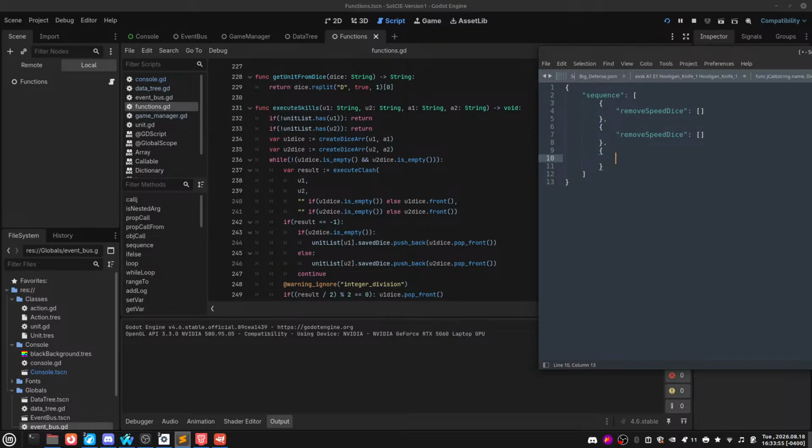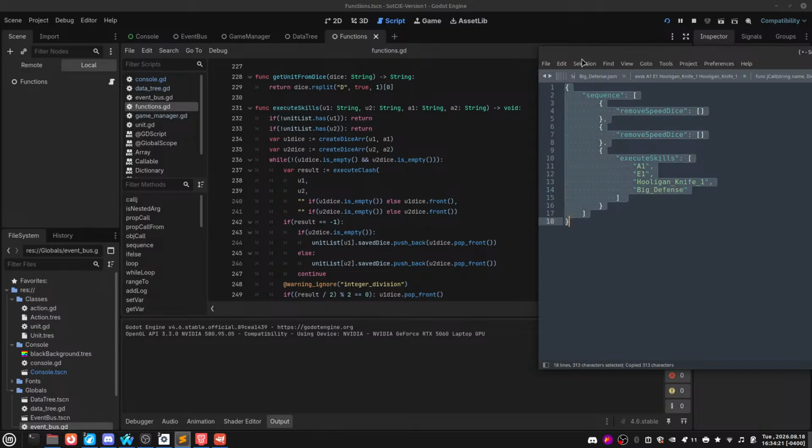I can then do execute skills, and it's going to run this, where U1 is going to be A1, then E1, and then hooligan, knife 1, and then let's say big defense.